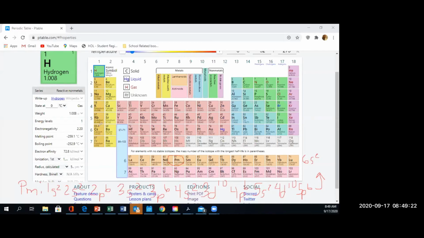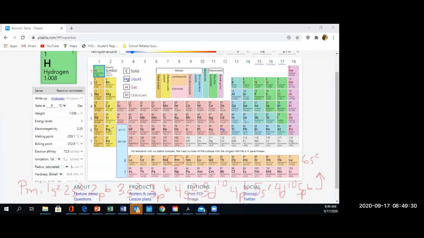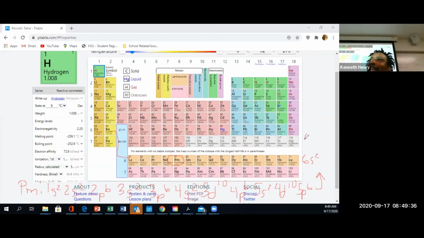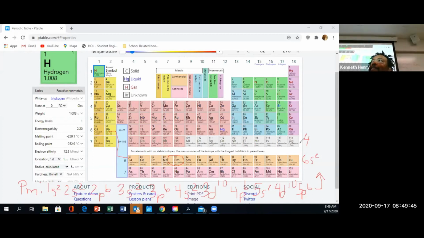So you said 5d10, right? So the D is right here, but the F comes before the D. So you forgot to go down here. F, and 4f. There you go, 4f. And how many are there? 1, 2, 3, 4, 5. 5. So there isn't even a 5 there at all, right?